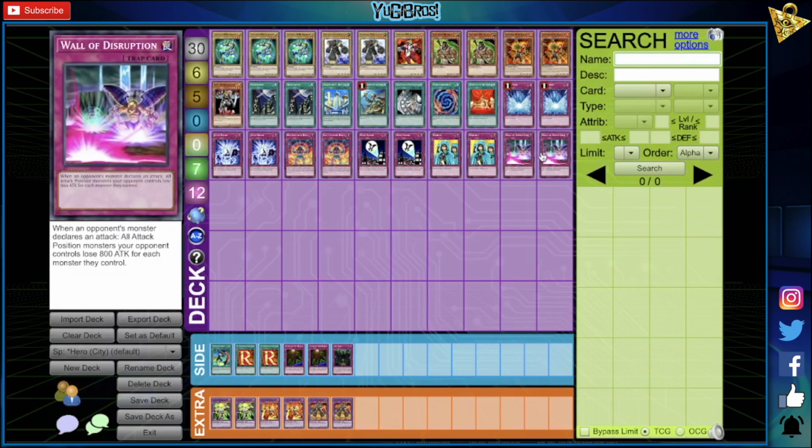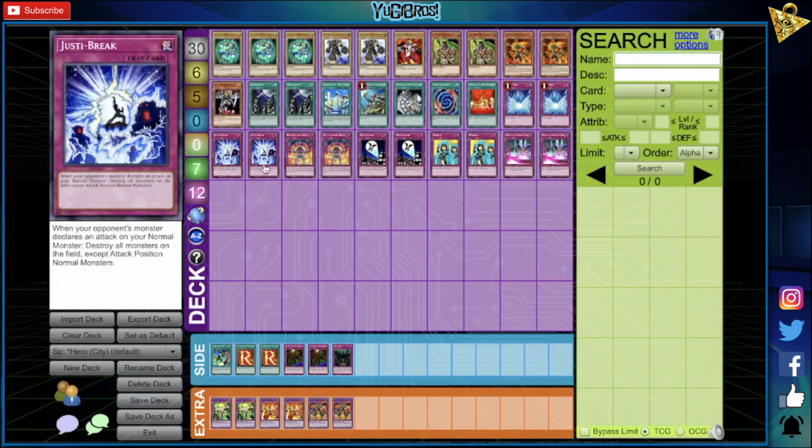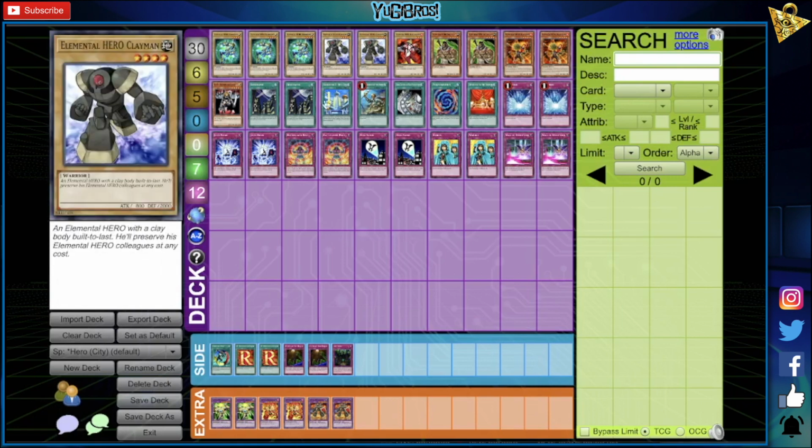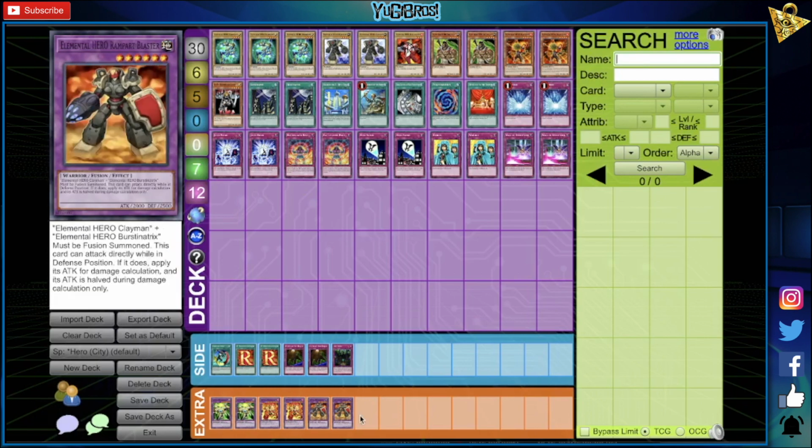I know this is a lot, and yes, you could trim it down a bit, but we wanted to give the max amount of options as possible, and it kind of worked out. Game 2 was a little rough, but outside of that, you could see the consistency. The 3 Sparkman, because it's the strongest normal monster hero that we have to pair with our Justy Break. Double Clayman, because he is used in 2 of our 3 fusions between Thunder Giant and Rampart Blaster.